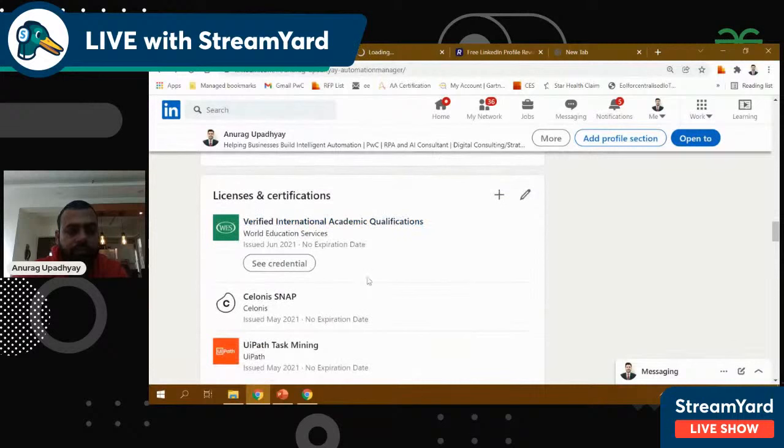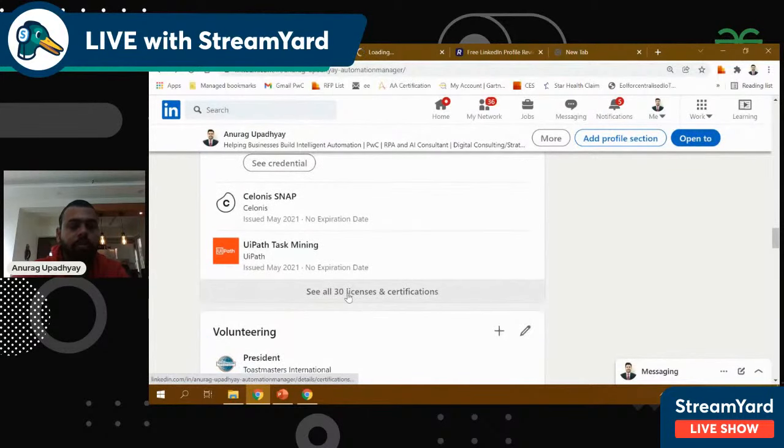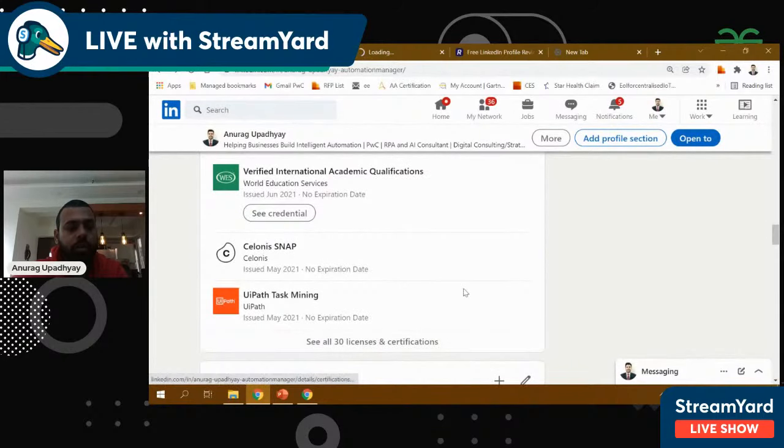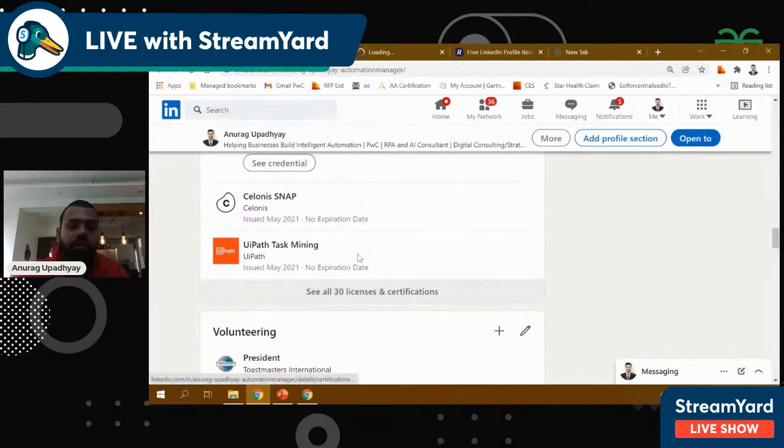So these certifications hold a lot of value, and this is something which you do every day. When you are in this professional world, you work on your skills, you learn something new, and you get certifications. So it's a great platform to showcase what you have done. Please add your certifications here, whatever you have done, so that it elevates your entire profile. And the recruiter thinks that you have done commendable work since you're already certified in that skill. So use that.